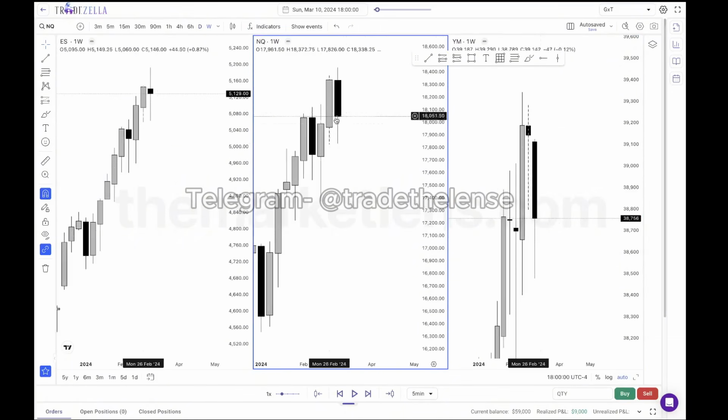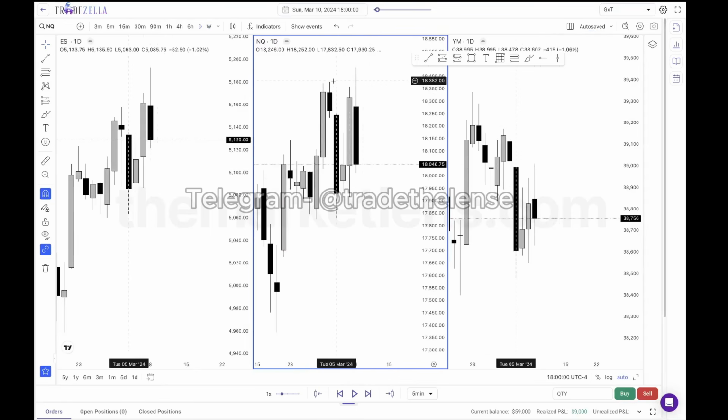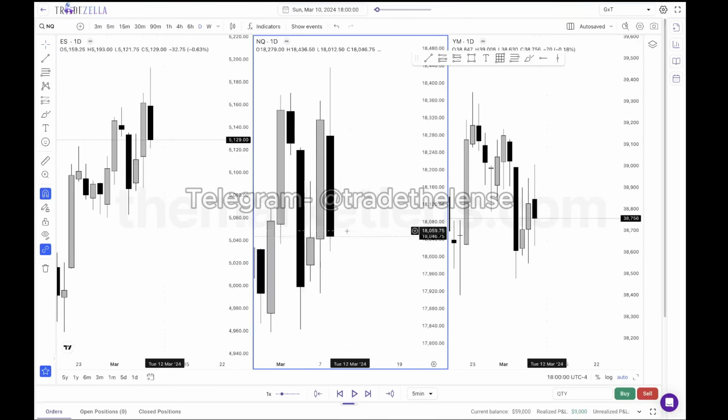So let's click at that weekly candle. I want it to be bearish early on in the week, because if this is going to be a reversal from this high, we should expand early on in the week. Does that make sense to everyone? So let's see the open we get.